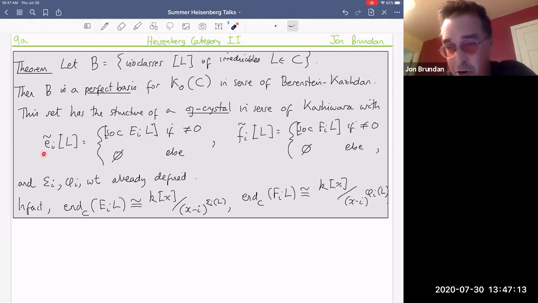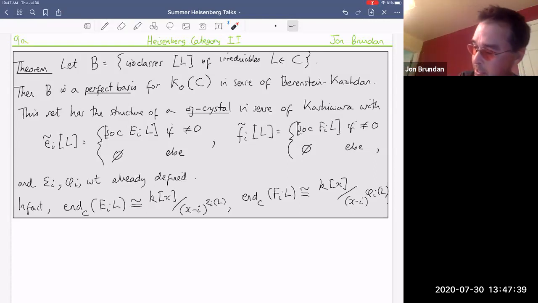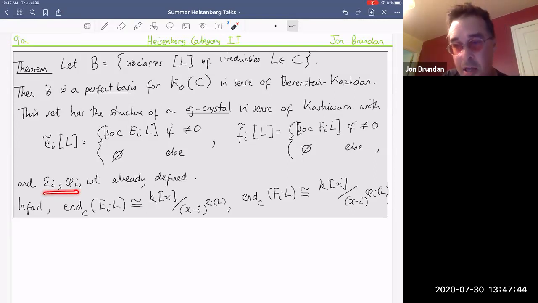And you need these Kashiwara operators, EI tilde and FI tilde. EI tilde on L: you act with the functor EI, and then you take the socle, which turns out to be irreducible. That's how the Kashiwara operator acts if that's not 0, or else it's just your empty symbol otherwise. Similarly, FI. So EI tilde and FI tilde come from looking at socles of these functors EI and FI applied to L. These epsilon I and phi parts in Kashiwara's notation for crystals are those multiplicities of I as a root of the minimal polynomials M and N that we had.